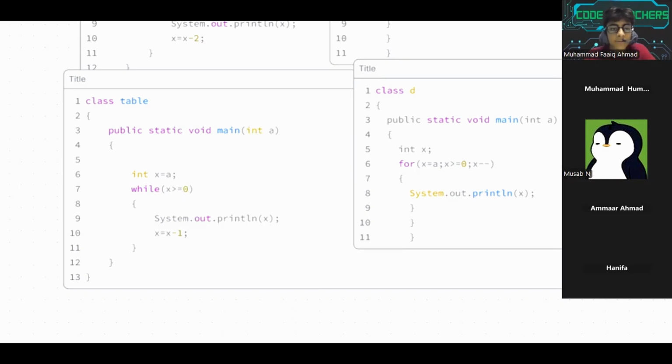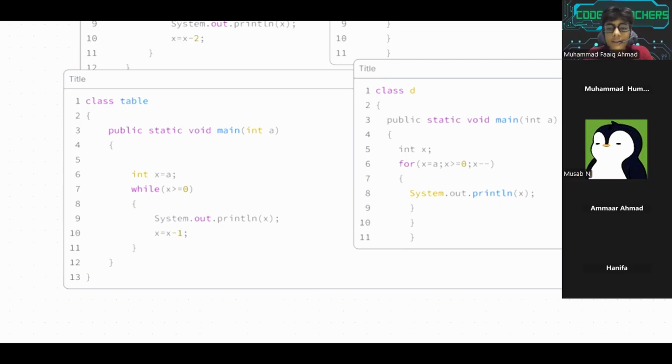Till the time, I'll first explain the for loop. In the for loop, we have done the same thing. We have entered the number in a variable a. We have assigned the value of a as the initial value of x, with the test condition x is greater than or equal to 0, and the decrement x minus minus, and we have printed the value of x. The value of x continues to decrease, and we can assign the same value to two variables. There is no bar in it.